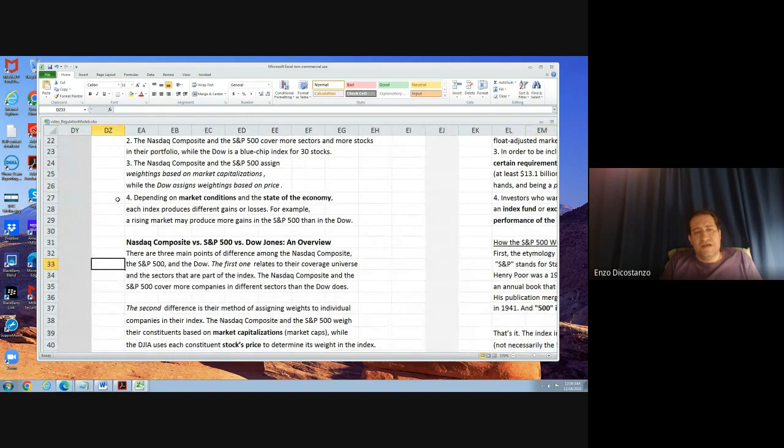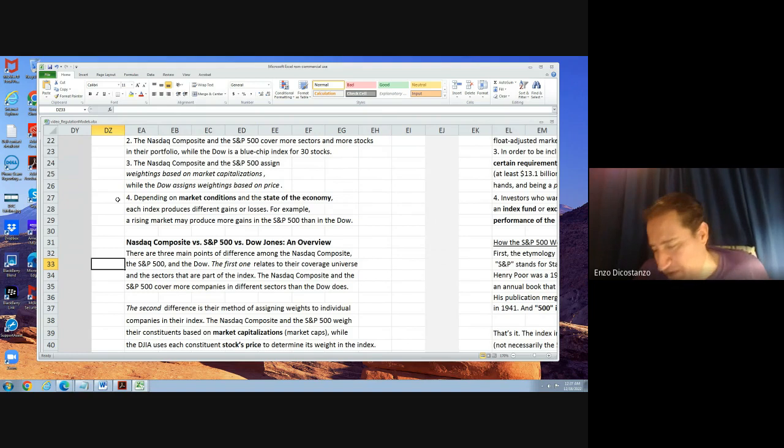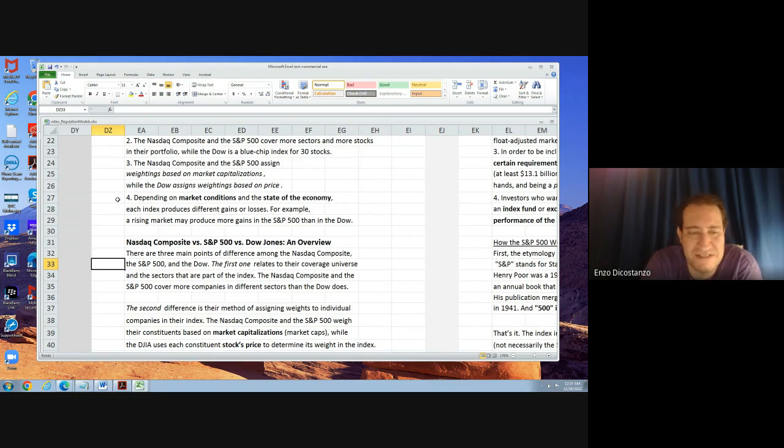Yeah, the Nasdaq and the S&P are market capitalizations. The weightings of those indices are based on the capitalization, while the Dow assigns it based on the price only. And I think I may have said in previous videos how the Dow Jones average was initially computed. There were 10 companies, and somebody added up those 10 prices and divided by 10, or 12, or however many companies there were. And that was it. That was the Dow Jones index. There was nothing about capitalization and how many shares and how big the company was. Not that you can't tell anything from price of shares, but there's more to the picture than that.